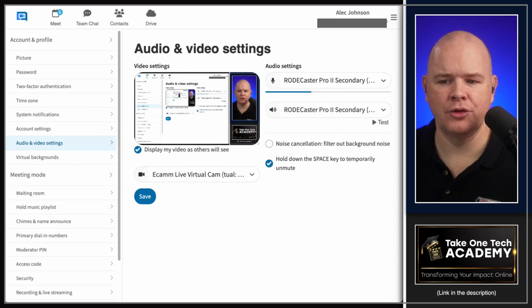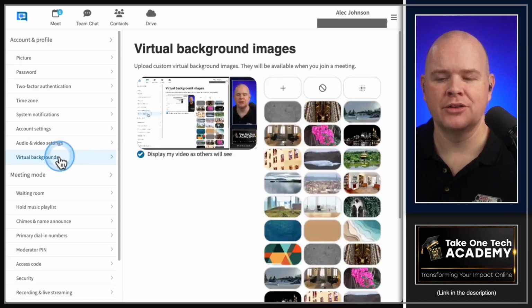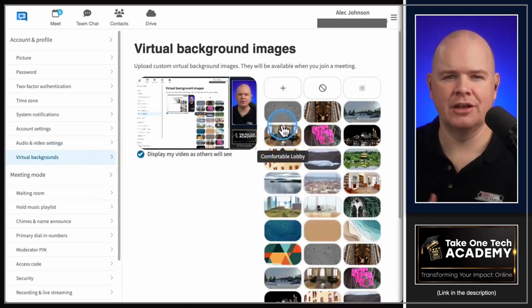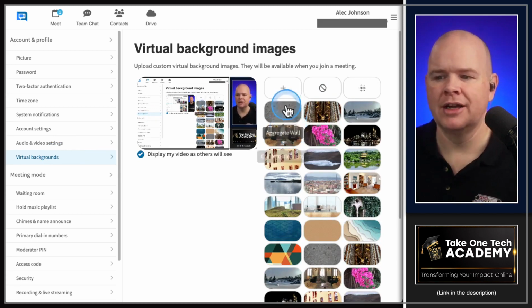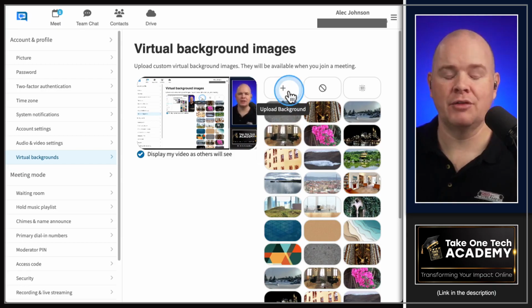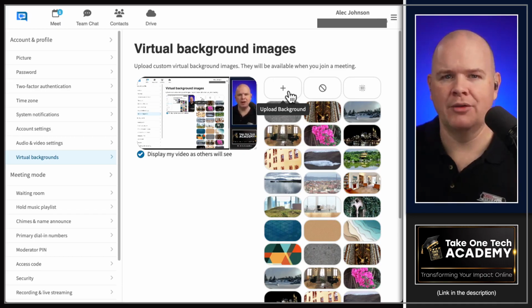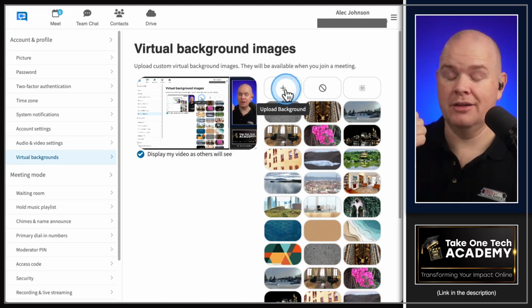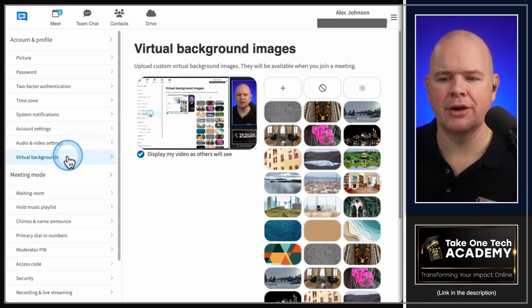Another thing then to go through, it's got things like virtual backgrounds. To be honest, I'm not a fan of virtual backgrounds in any platform, so I'm not really going to go into that. It's got the same kind of things as you've got in Zoom. You can upload your own one, you can blur the background, all of that kind of stuff. However, I prefer not to use those. I think if you are going to use a virtual background, then I would still recommend you use Ecamm, use their green screen feature, and then you're going to get a much better key, because I don't think all of these virtual background things give a professional look really, because of just the quality. And this applies to Zoom, to Teams, to everything. So yeah, I'm not a fan of meeting backgrounds.